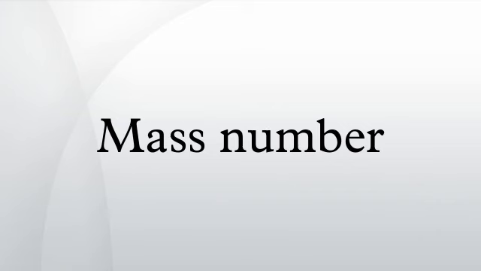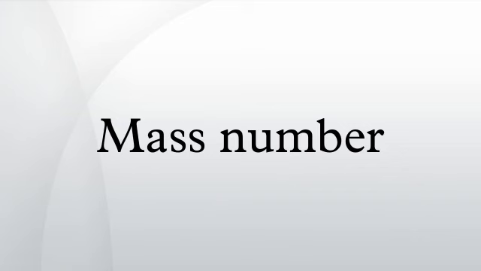The mass number, also called atomic mass number or nucleon number, is the total number of protons and neutrons in an atomic nucleus. Because protons and neutrons both are baryons, the mass number A is identical with the baryon number B of the nucleus, as of the whole atom or ion. The mass number is different for each different isotope of a chemical element.